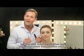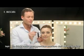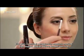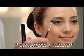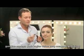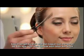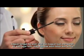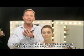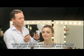And now, for our final step in creating the eye look, is applying the mascara. But we're not just going to apply the mascara from the inside and out. We're going to divide the lash line into three different parts: an inner part, a middle part, and the outer part. And we're going to apply the mascara to the inner part towards the nose, to the middle part straight up, and to the outer part straight out towards the temples of our face, because that's going to make a fuller and a more fan-like effect to our lashes, so it's going to maximize your lash line and make your eye pop.